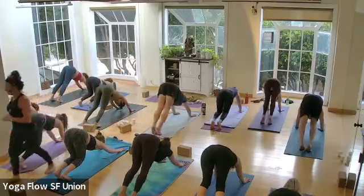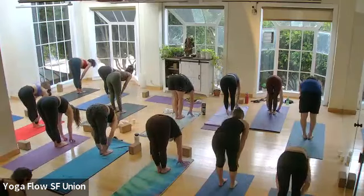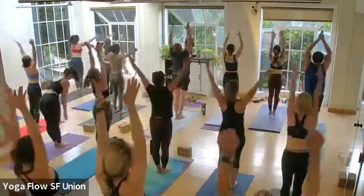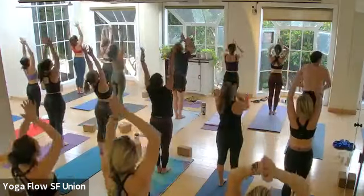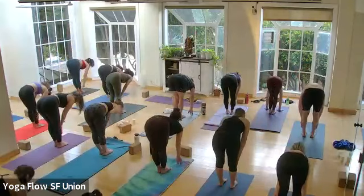Nice. Bend those knees, look forward, please. Walk, step, or float. Halfway lift as you inhale. Nice job. Exhale to fold. Here's the inhale. Take your arms up high. Exhale, drop the hands right at the heart space. We're doing it again. Inhale, reach. Exhale, fold. Halfway lift to inhale.